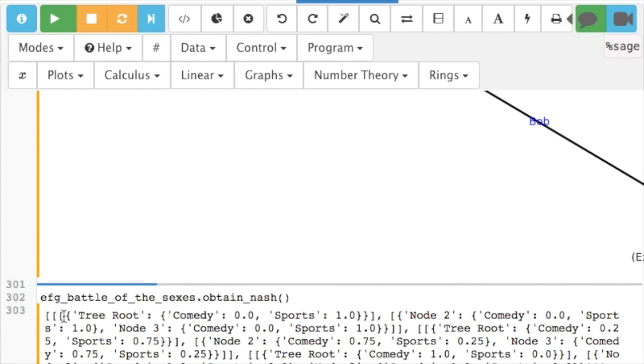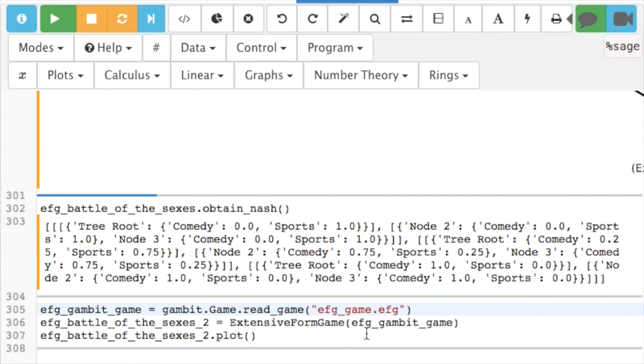Basically these are lists with different equilibria, and within those lists are lists for the nodes of individual players. If you go through one by one, you can see at tree root, for the action comedy, whatever player that is will not pick comedy, and for the action sports, they will pick sports. Sometimes this is not a whole number; here, whoever picks comedy has a chance of 0.75.